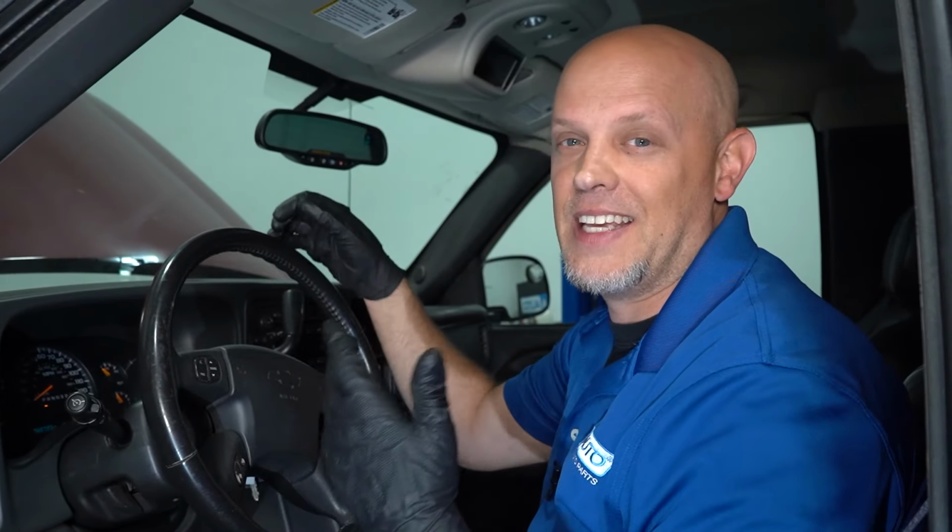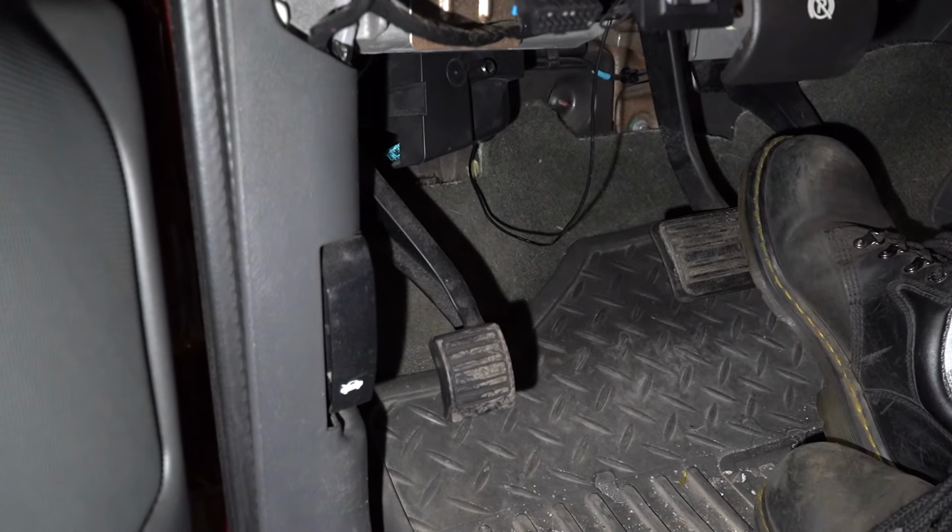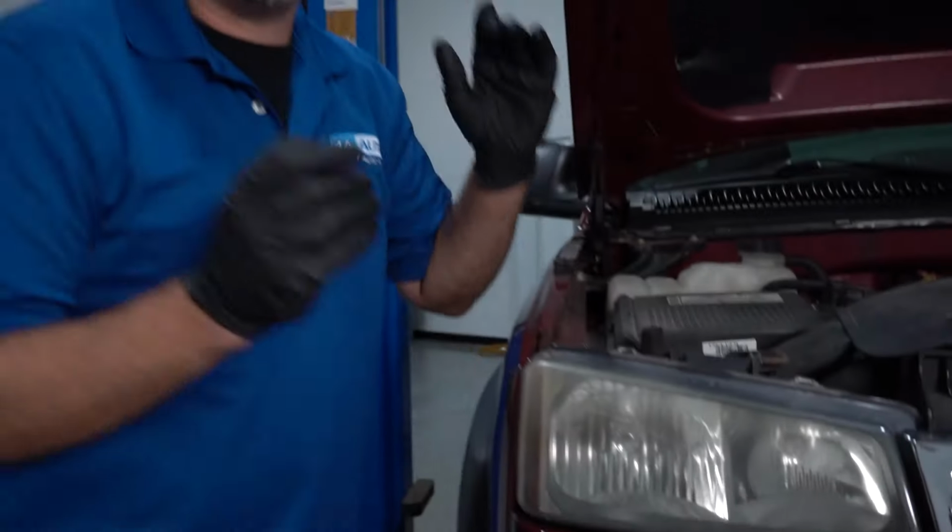Now, that's not the easiest thing to just put it in gear and then run around and check those. It's always good to have someone else outside the vehicle checking those while you do that. You don't necessarily want to get out of the vehicle. The vehicle doesn't have to be running in this instance. Some vehicles do, and on some vehicles, if you put the parking brake on, the daytime running lights don't work. Now we have them on, now we can check them, see if one of them's burnt out.